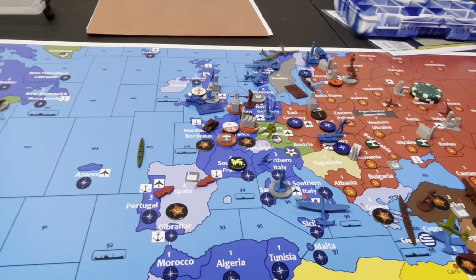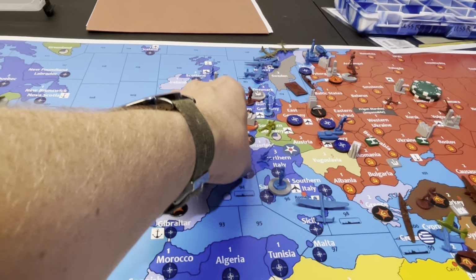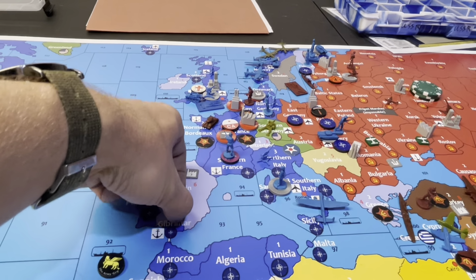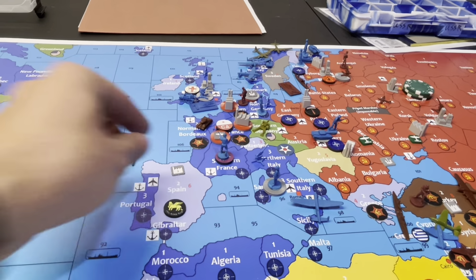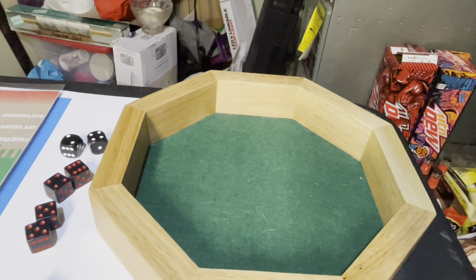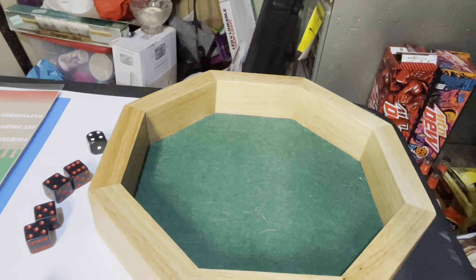And because there is an equal amount of NATO to US units, we will just roll to make it fair. We'll just roll to see who gets it. So odds, NATO, even the United States. Okay, so it is the United States who will now lay claim to Spain.